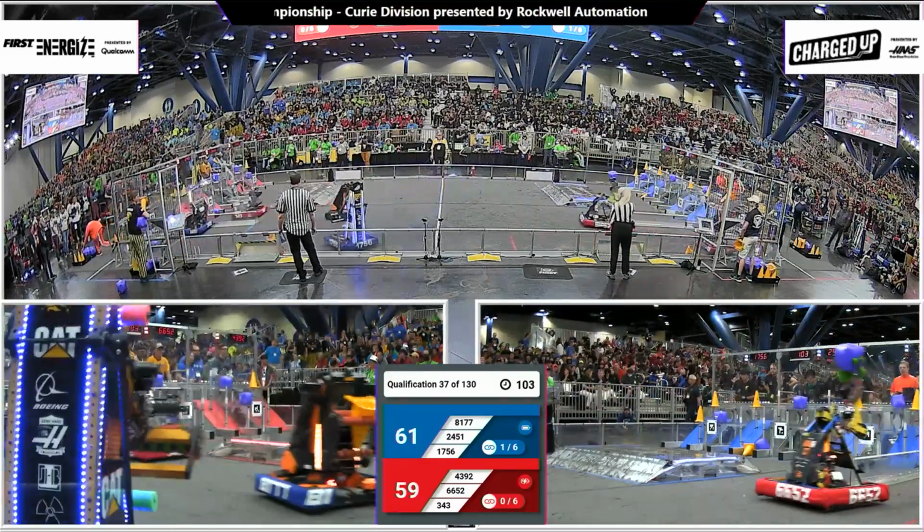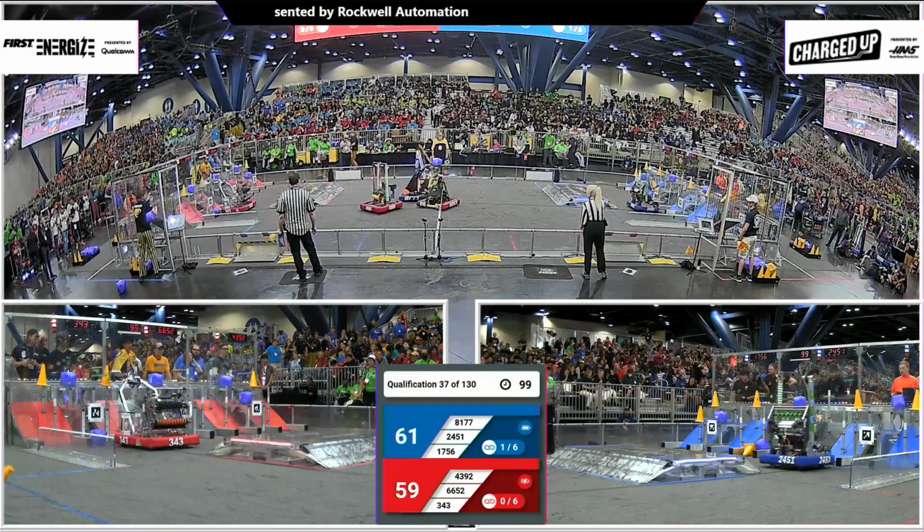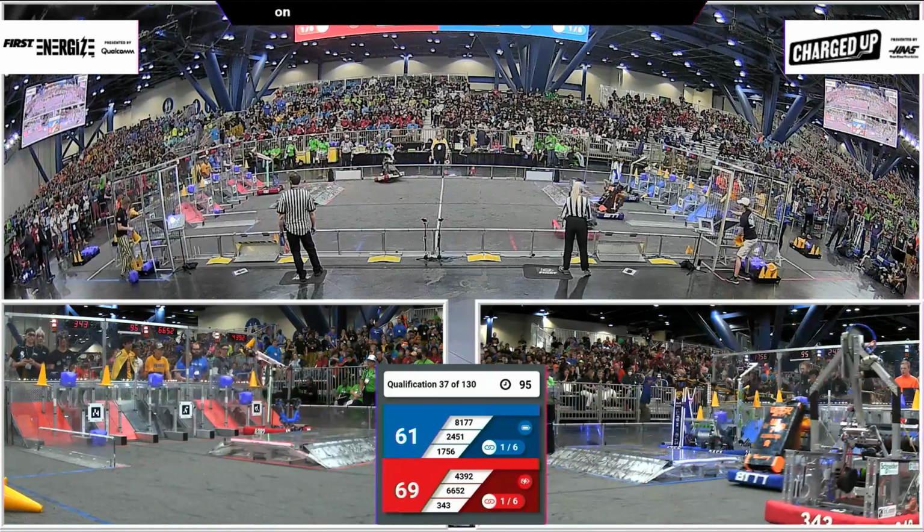The machine from South Carolina and the Red Bumpers, 343, looking to complete the first link for the Red Alliance. They do so. That's 10 points to that Red Alliance score.